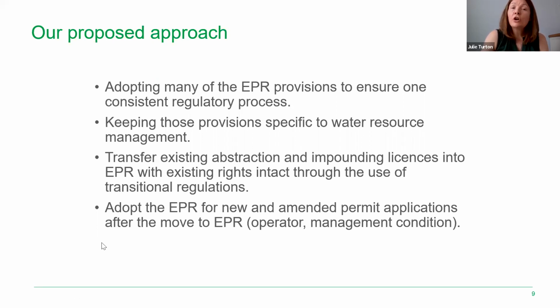So as the consultation set out, as I'm sure many of you have seen, we are proposing to adopt the provisions of the environmental permitting regulations as far as possible for abstraction and impounding activities so that there continues to be one consistent regulatory regime. What that does mean is that we've had to tweak some of the provisions that are in EPR, and we've had to write some new ones specifically for abstraction and impounding activities.